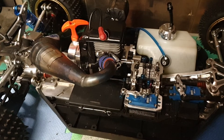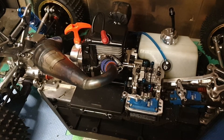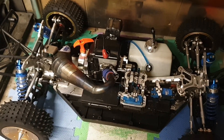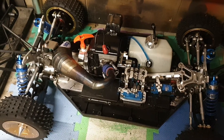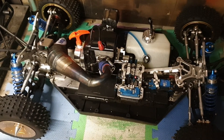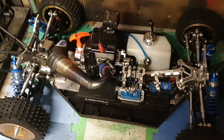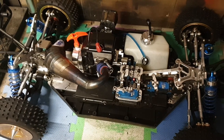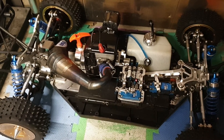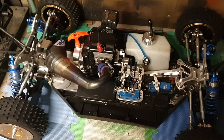I just need to check this clutch. I have a — I forget the name — a snapper clutch, snapper clutch bell, coming from the States, just in case this 45cc is too much for the standard clutches I'm running. I still need to really test this clutch setup. This is the Roven RC double-spring clutch that's in there — 8000 RPM springs — and it's properly installed now, ready to test.